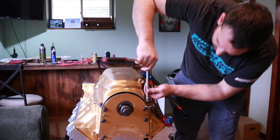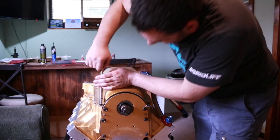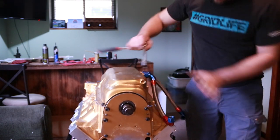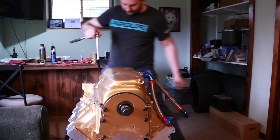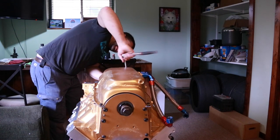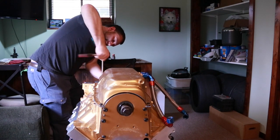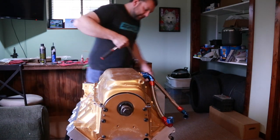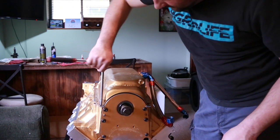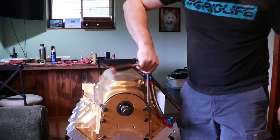Take my time and try to draw this down evenly, because we don't want to tweak it a whole bunch and go past where it'll end up, because then if our silicone pushes completely out in one corner, we might end up creating a leak for ourselves. But let's take our time.